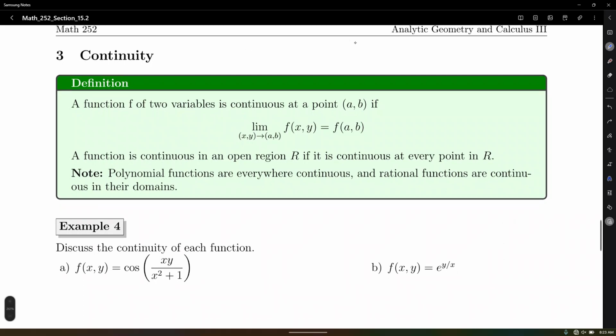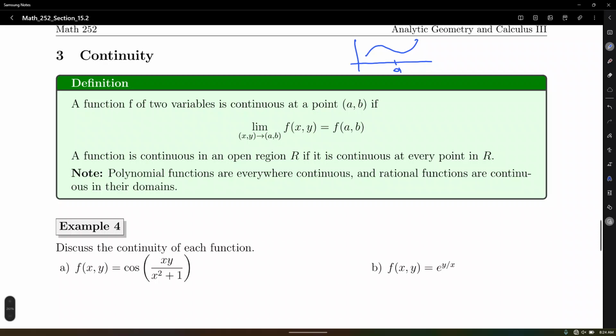So, let me just recall the single variable case. You want to determine whether a function f of x is continuous at x equals a. So, number one, you want to make sure of two things. Number one, the function is defined. Continuity is, in essence, about drawing the graph of a function without having to lift the pencil or the pen, whatever you're using. That means if you have a hole or a gap or an asymptote, the function is not continuous, because you would have to lift your pencil to keep drawing the rest of the graph.